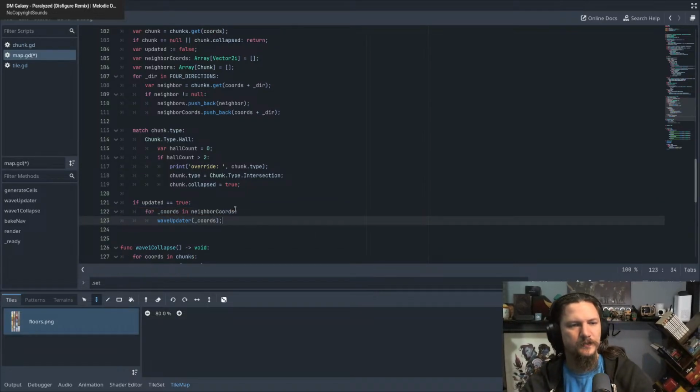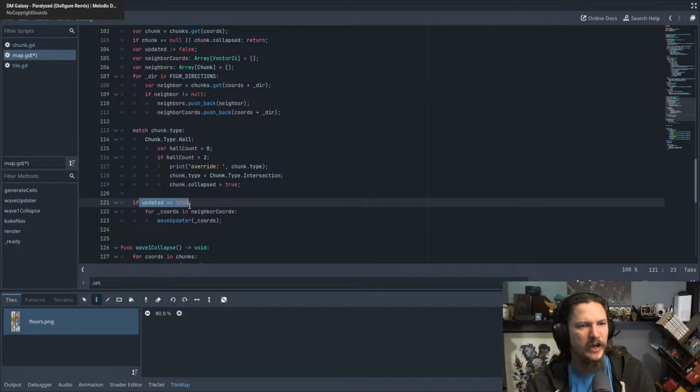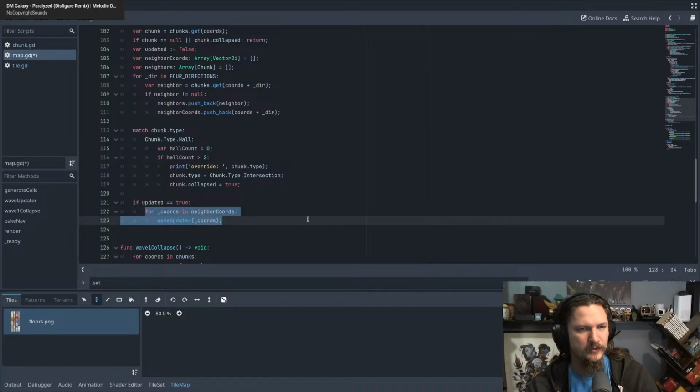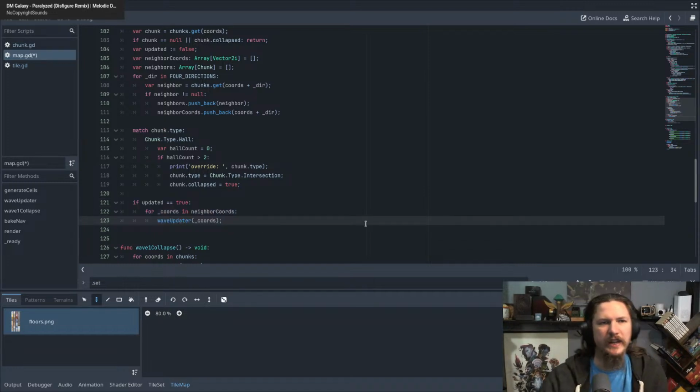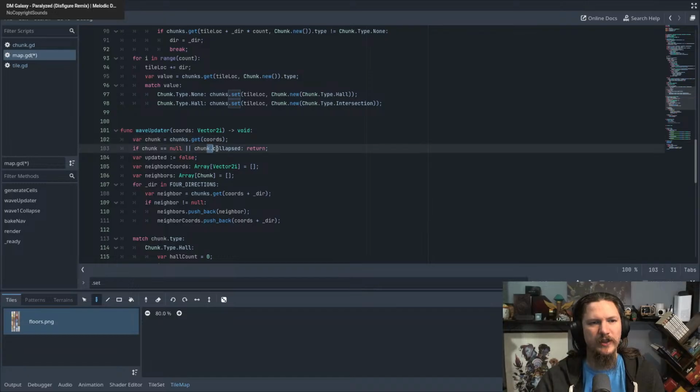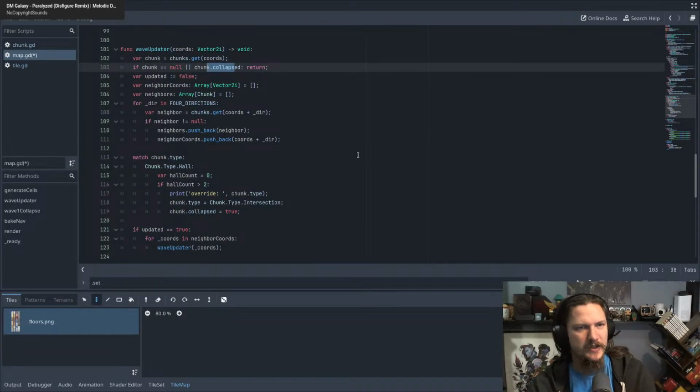Is our recursion. So if we update our chunk, we need to update all neighbors. That's part of the waveform and how we collapse it. And again, remember, if we've collapsed a chunk, it's now locked, and so we short circuit out of this.